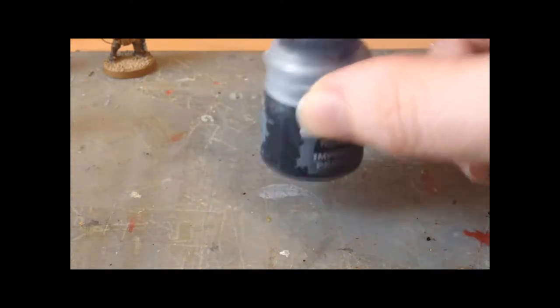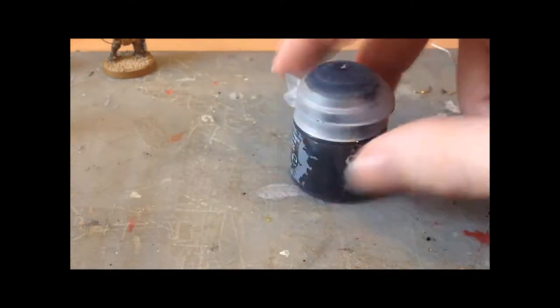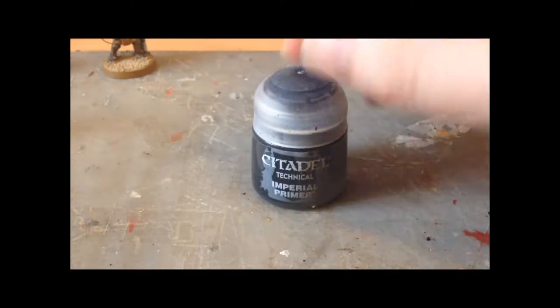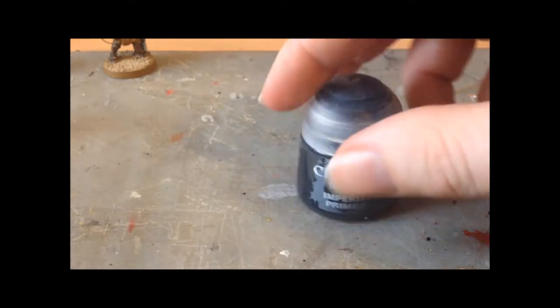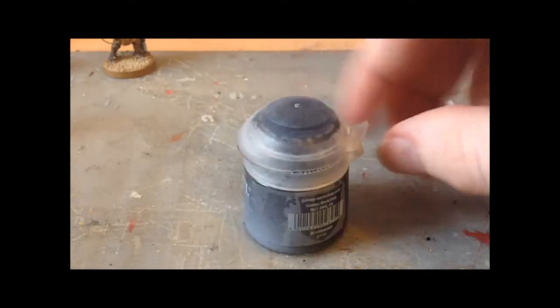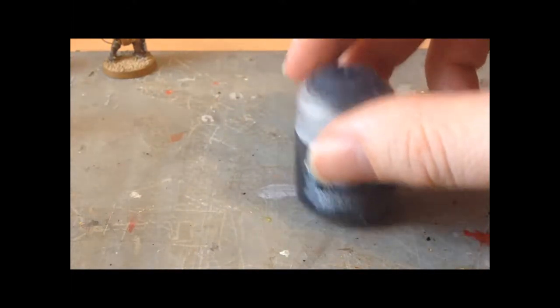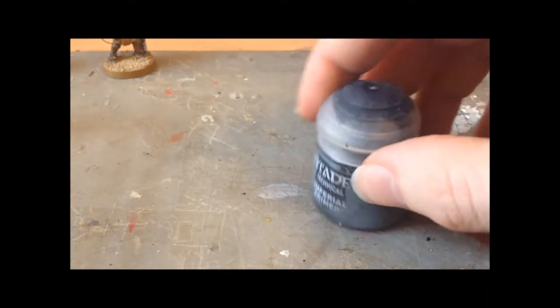Funnily enough, yesterday I was in Games Workshop talking to the manager, who is a nice and quite sophisticated guy by Games Workshop standards, and he did say, as this primer was being so useless for me, that I could bring it back and try another pot, which is very, very kind of him, actually. Because I've tried using this on minis and it is poor.